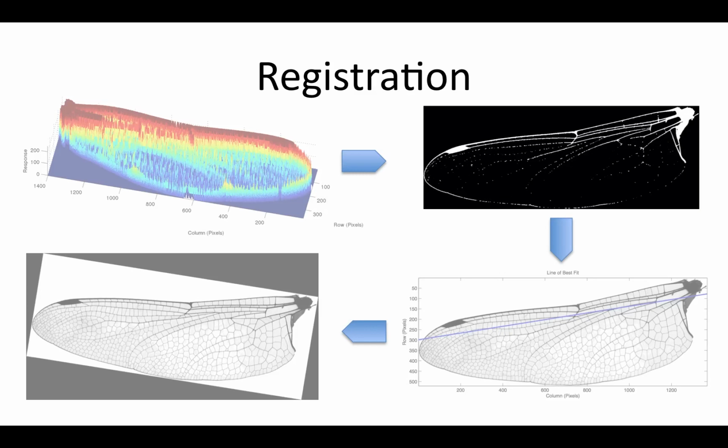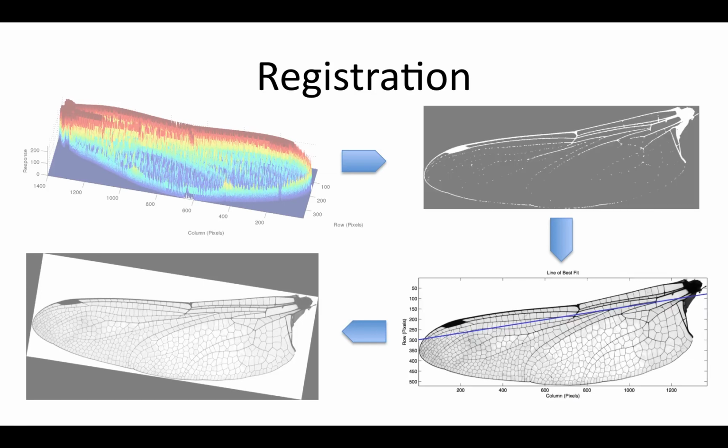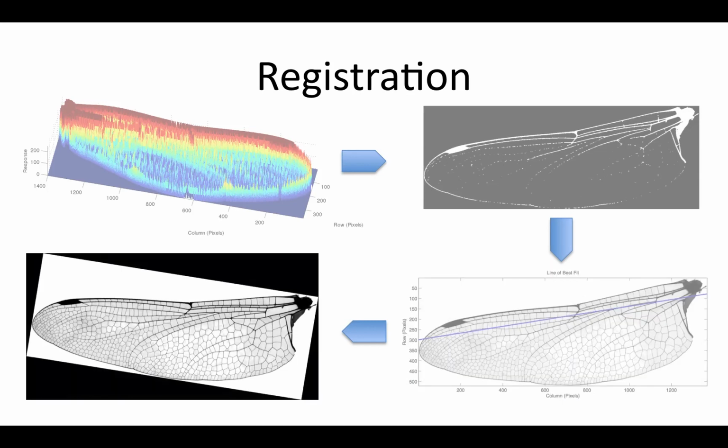By isolating the areas of the image with the greatest match filter response, the crossvein can be located. All other portions of the image are then deleted. Using the remaining pixels, a line is fit to the filtered wing using least squares regression. The angle this line makes with the x-axis is used to determine the angle of rotation required to make the wing parallel.